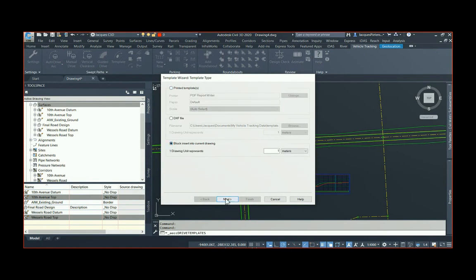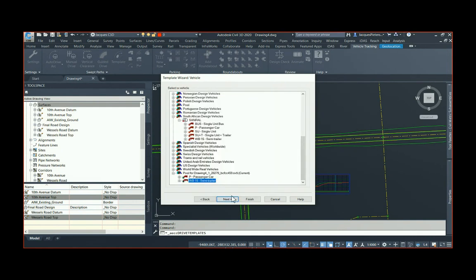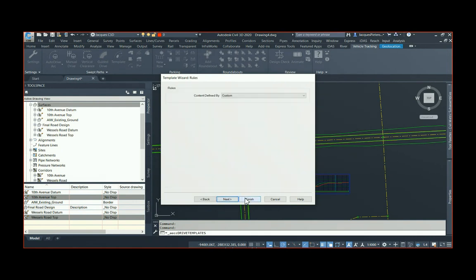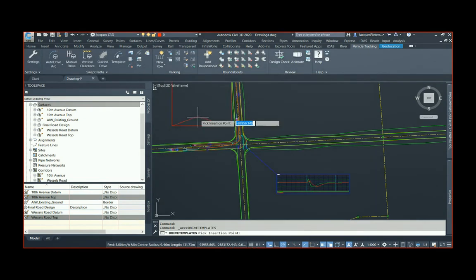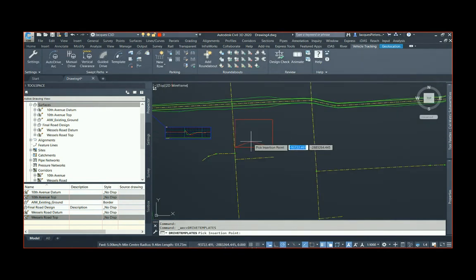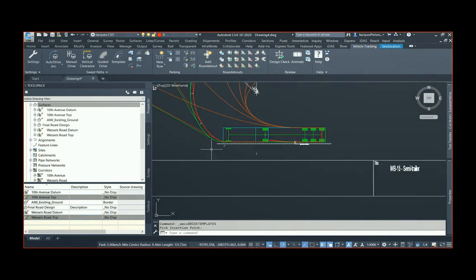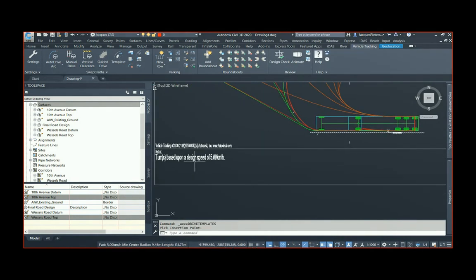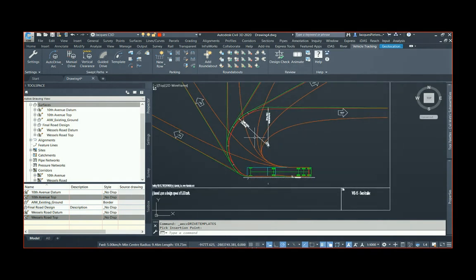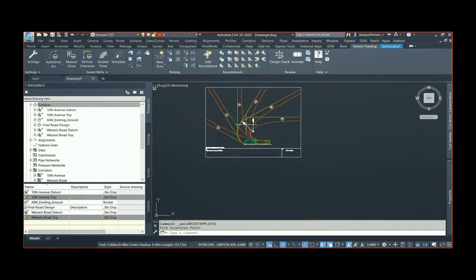If I say next, it will create a block for that semi-trailer truck. I can say next and say finished, so it will give you the information for that truck. Let me place it somewhere right next to my profile for that truck. It gives you the angles, the minimum and maximum for which design speed, and the minimum and maximum radius for the outer body and entire tracks for different types of angles.